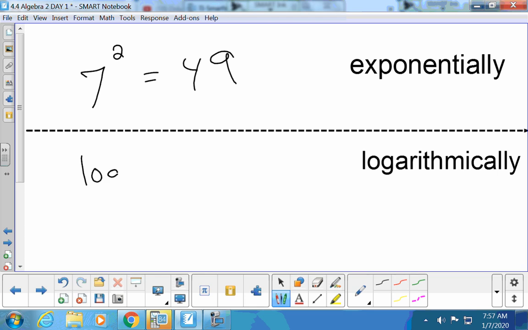We write our log and our equal sign, leaving some space where we're going to insert the numbers. I say to myself, left, right, center. The little guy is the base. So the 7 becomes your little guy, the base, and goes in the left position. The 2 goes on the right, and the 49 goes in the center. Do you see it? Thumbs up if you're getting it. All right, we'll try one backwards. I'm going to write something logarithmically, and you're going to tell me what it looks like exponentially. Okay?